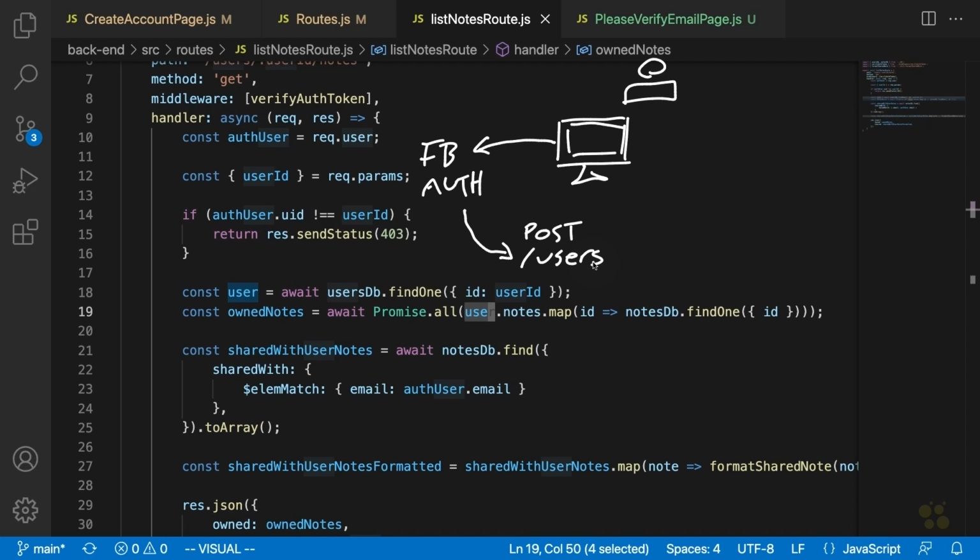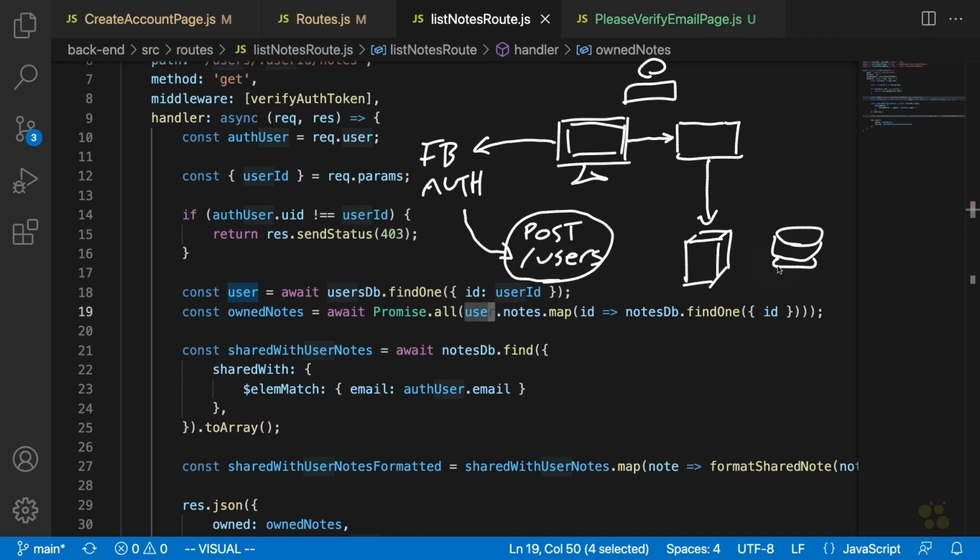Now, at that same point in time, remember, we've already logged the user in by calling that create user with email and password function. So for a very brief point in time, almost unnoticeable, the user is actually redirected to the notes page in our application, which tries to load those notes. Now the problem with this, I'm just going to draw the server here like that, is that at this point in time, chances are that this post users request has not actually completed. So there is currently no user in the database with that user's data.